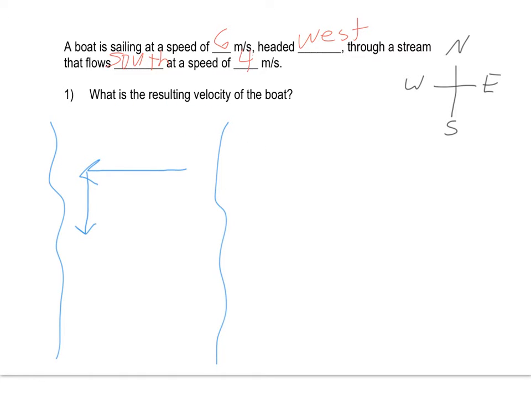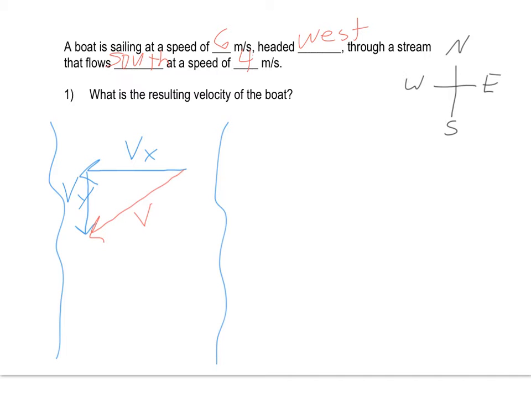All right, so I'm just going to label these. The velocity to the west, I'm going to call Vx, and the velocity to the south, I'm going to call Vy. So we're sticking with XY axes like we would have in math class. Then to draw the resulting velocity vector, those go from start to finish. So this arrow represents the resulting velocity of the boat, and we're going to name that V.